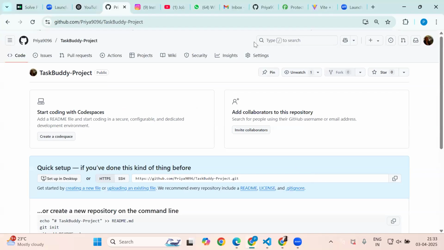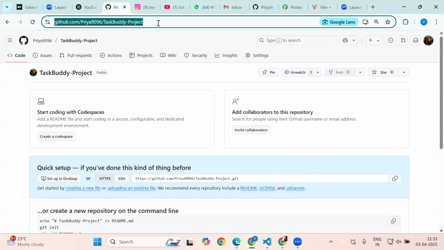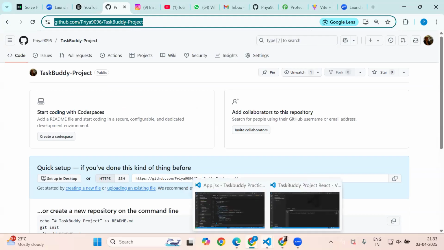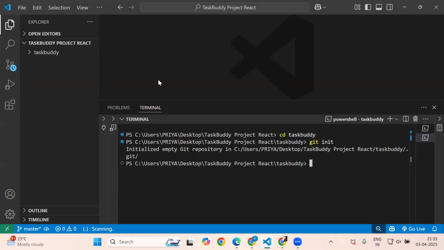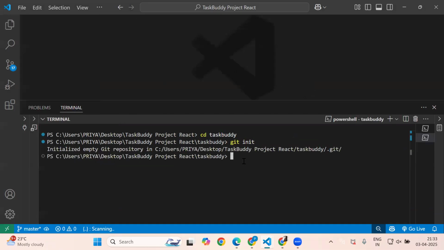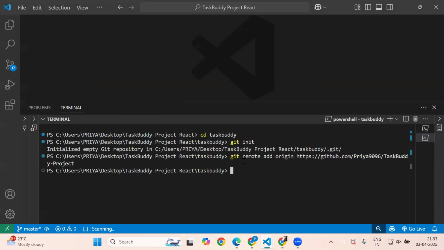Okay. Repository got created. So now we will copy this link. We'll come back to our code. Change the directory. Go inside the TaskBuddy. Okay. I will initialize the git init. Okay. We will set the remote origin, git remote add origin. This is the link I will paste.